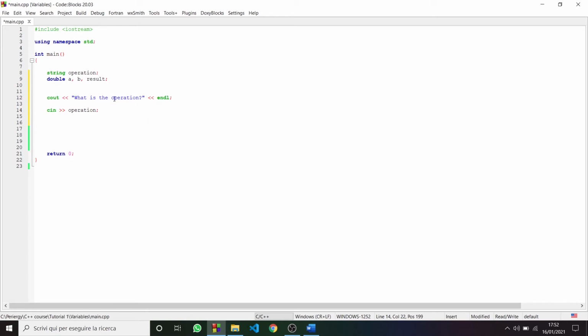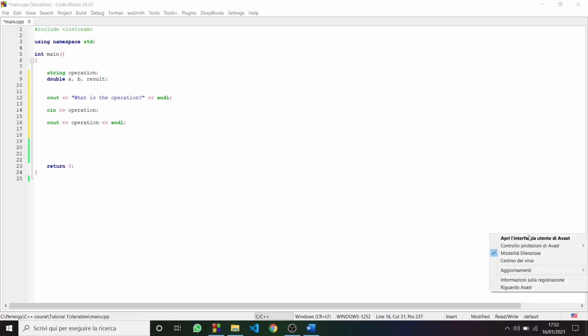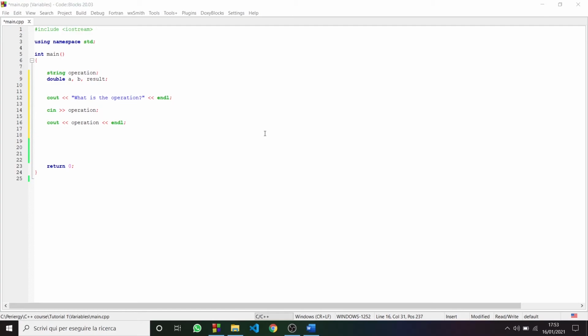Therefore, it's going to take the operation, put it inside there, and then we're going to have a value for that. So if we cout that, we would see that. But first, let me just remove my antivirus for now, otherwise it's going to give a little problem.